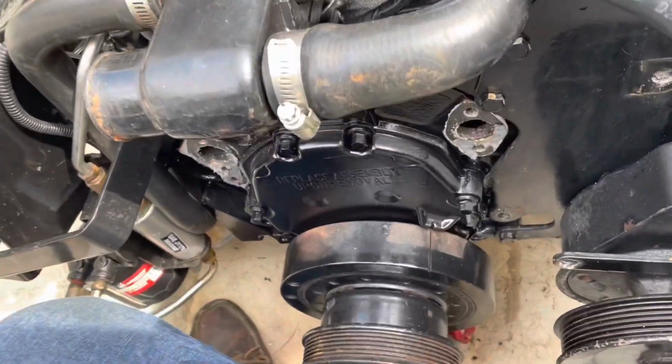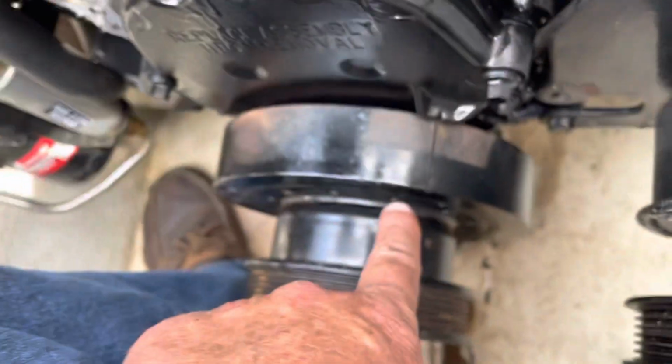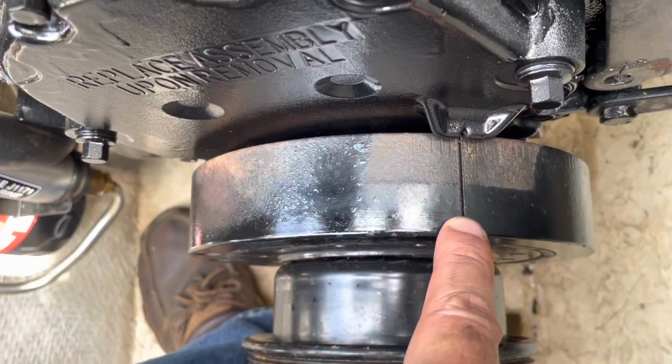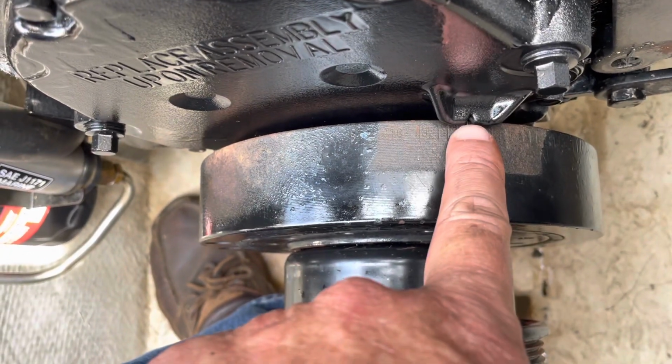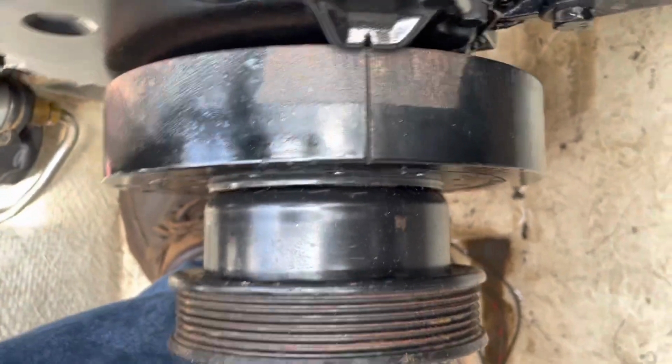Alright, as I was saying, I've now removed the water pump, and I can now see the marks clearly. So this long mark is your top dead center mark. When it lines up with that notch, that's top dead center. And as you can see, I've got it at top dead center.